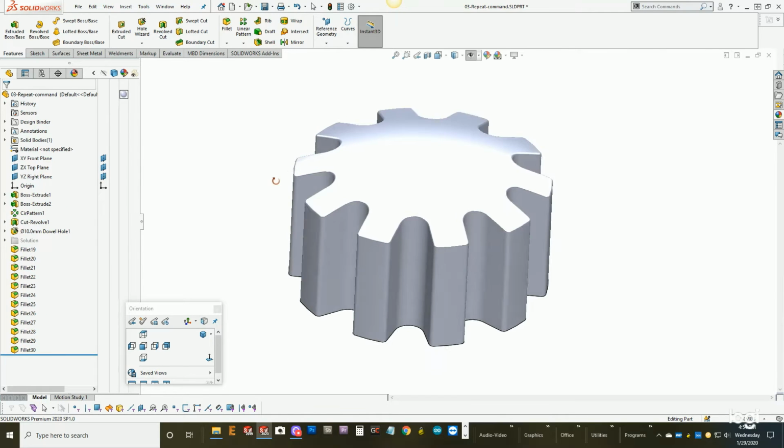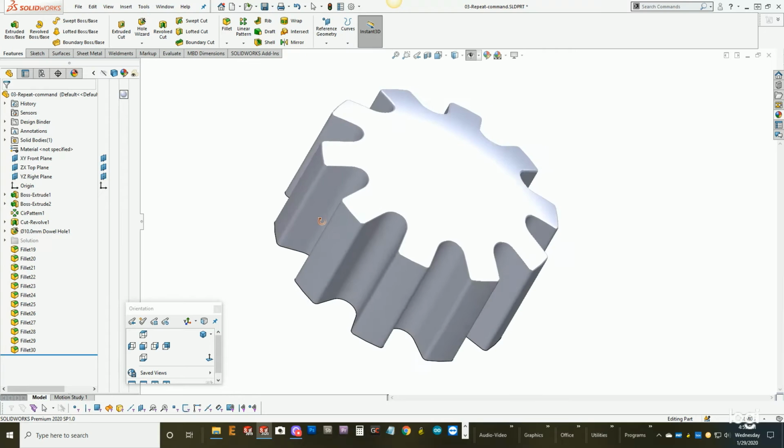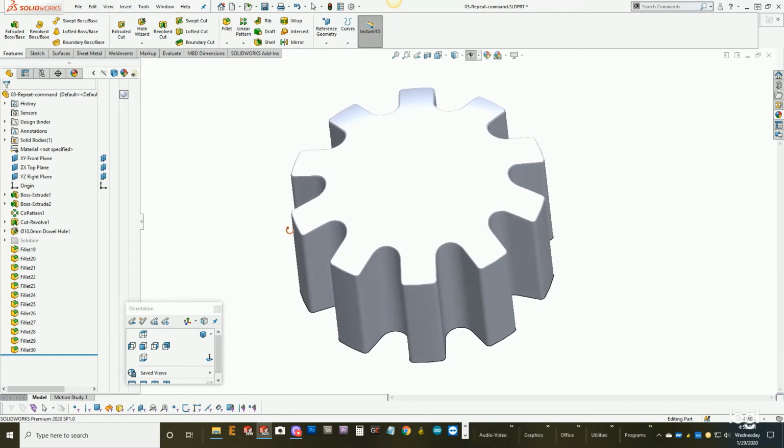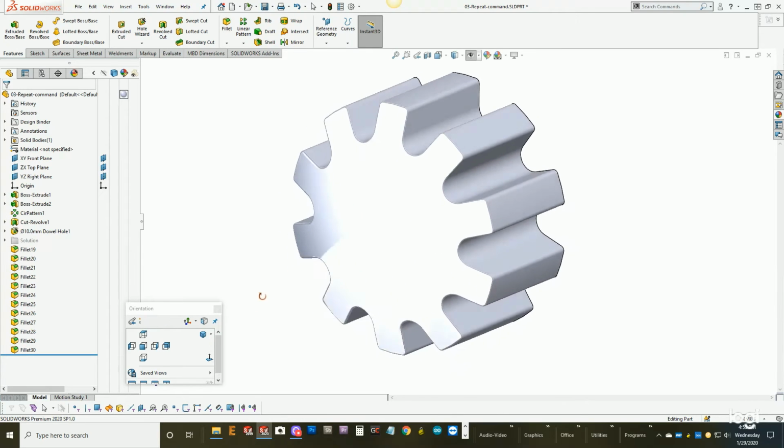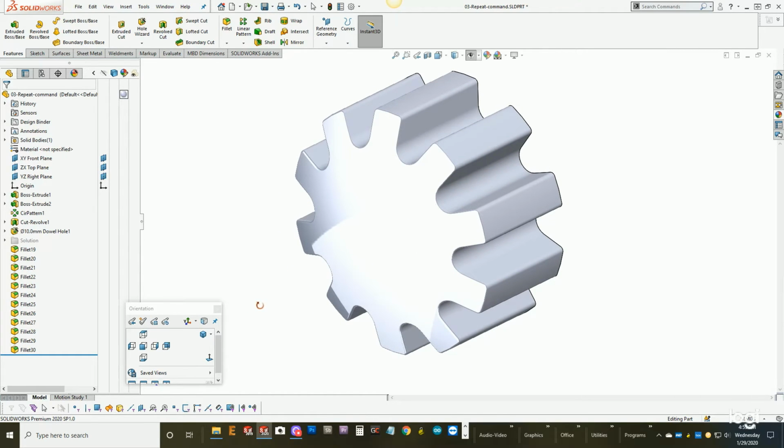And there I've detailed my knob rather quickly with some really smart selection. So I wanted to bring that to your attention. Next time, before just picking lots of edges, think about how SolidWorks can help you do it more smartly.